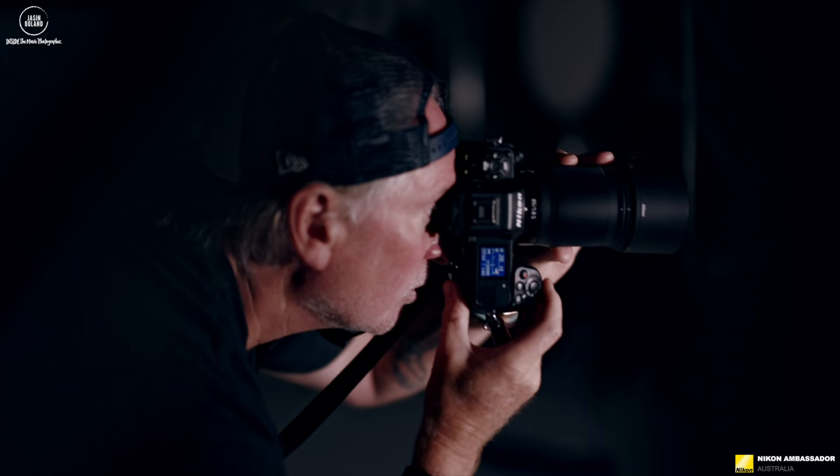I've been lucky enough to have it for a while now and I've been using it on film set. When I first got it, I really wanted to think of some ideas that would showcase this camera the way that I shoot it — treat it like it's on assignment. Not going down to the local park; I'm talking massive action, super low light. We're here with Corrie — he's going to be flying through the air on his bike straight at me, as usual.